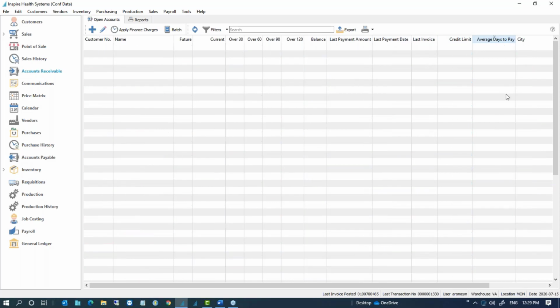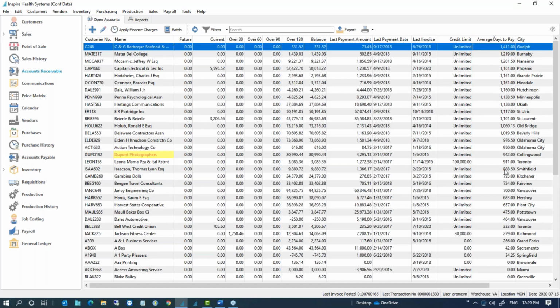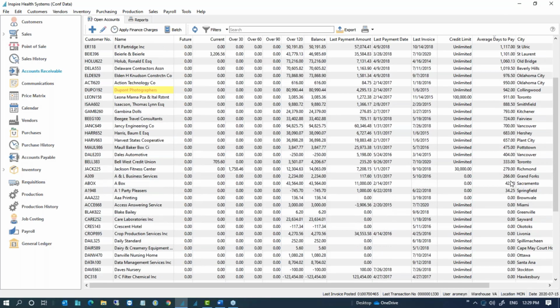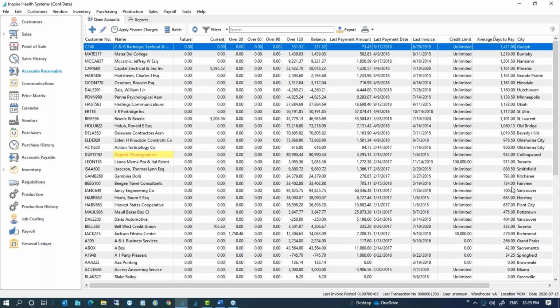So you can sort your customers by the list. You can see your really bad payers right at the top and your really good payers all the way through. It's a handy field to work with, because sometimes your best customers aren't the ones that you sell the most to, but the ones that pay quickly as well. Because we also have year-to-date gross profit in the customer list, you add average days to pay along with gross profit, and the ones with the lowest average days to pay and the greatest gross profit are your best customers, not necessarily the ones that buy the most from you.